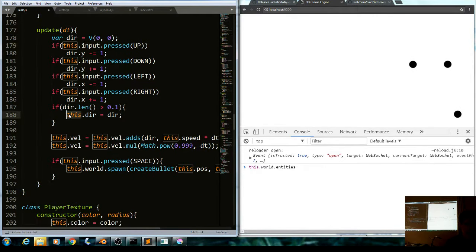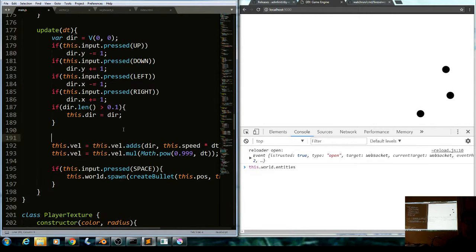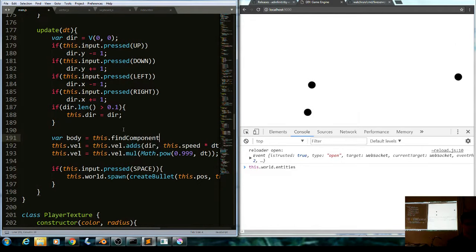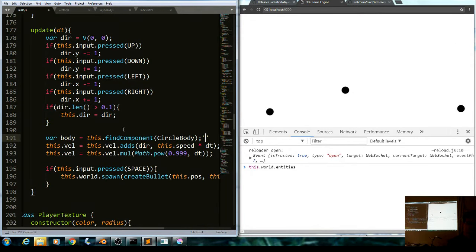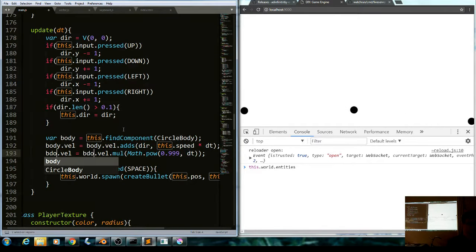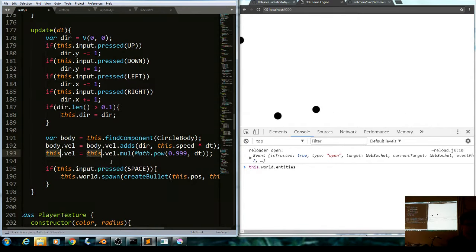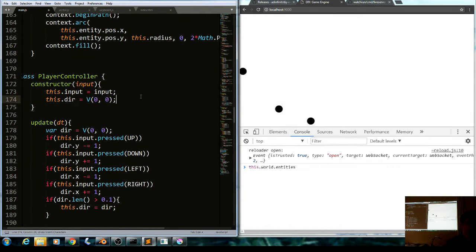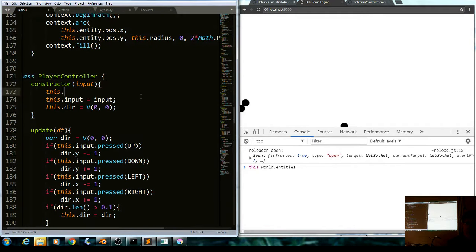This input, this direction, this velocity. Oh, now we don't have the velocity. We need to get the velocity from the circle body. So we can use body, and it's this. Oh, here we have the speed constant as well.